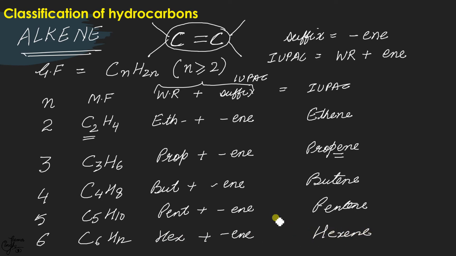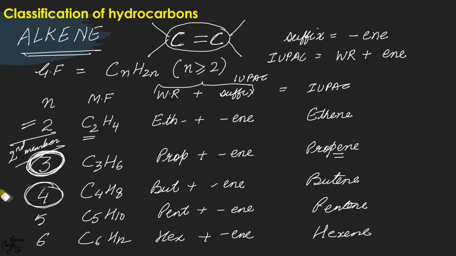Right? So somebody asked you which is the second member of alkene family. Alright? Second member they have asked you. This is the first member. Your N has to be 3. Do not make this simple silly mistake. Your first member has N is equal to 2. So this is going to be your second member. Remember, do not commit this mistake. If they ask you the third member, you're going to substitute N is equal to 4. This is the first member, this is the second member, this is the third member.